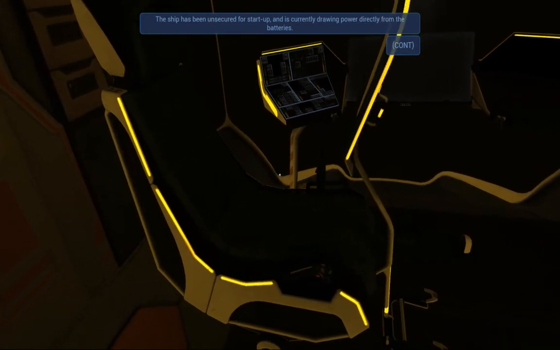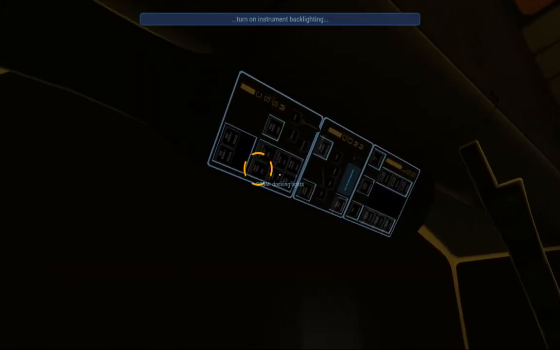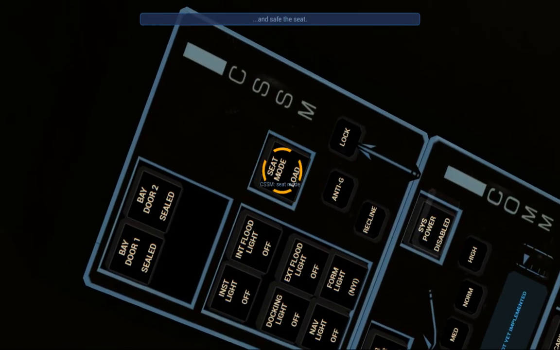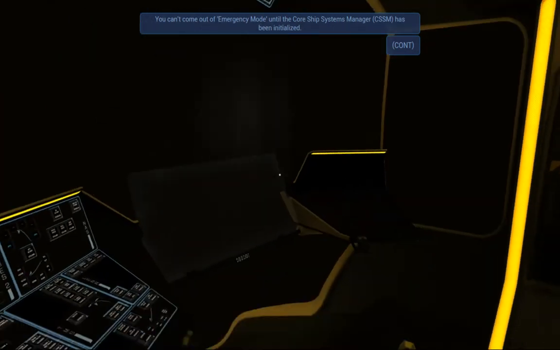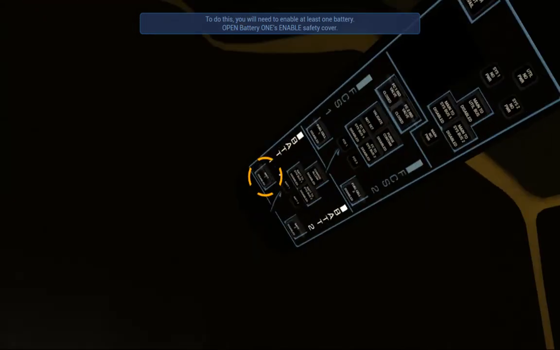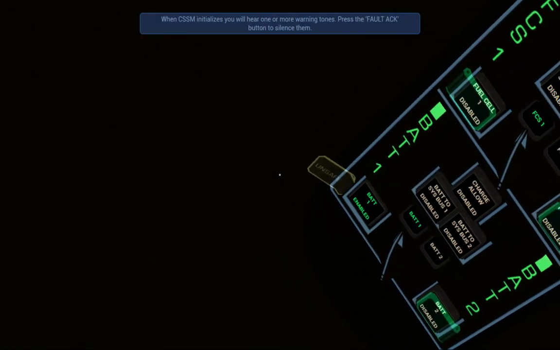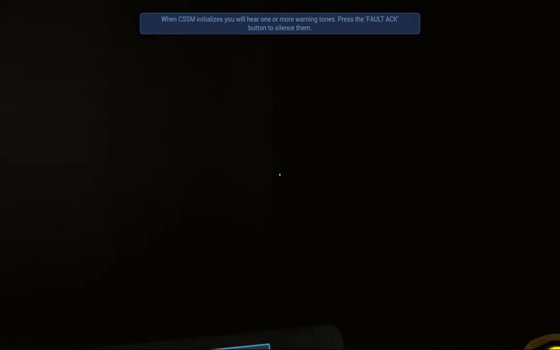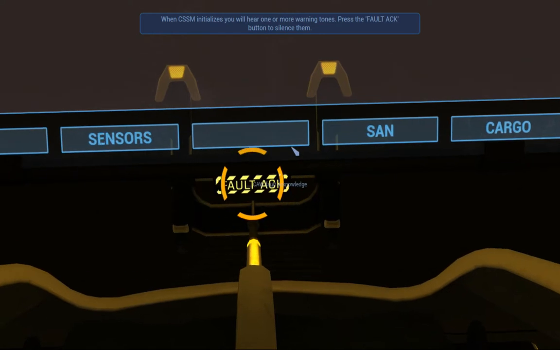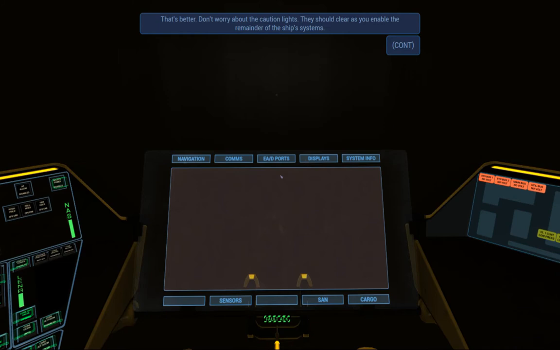The ship has been unsecured for startup, and it's currently drawing power directly from the batteries. Gotcha. Okay. Light on, seat mode. Okay. To do this, you'll need to enable at least one battery. Open battery ones, enable safety cover. Lights. Issue clear as you enable the remainder of the ship systems.